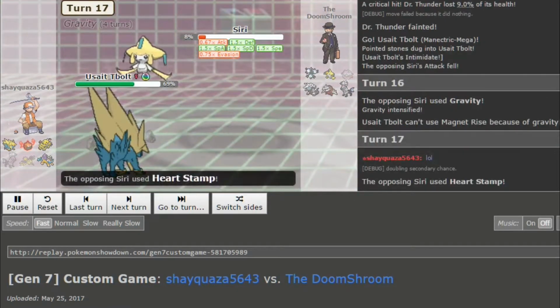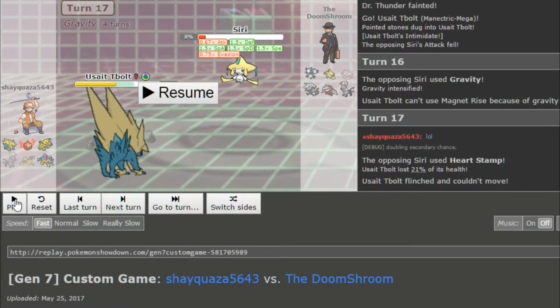I try to go for the Magnet Rise, trying to be cheeky, because I figured that even if I did take this out with a Flamethrower, he could come right in with Scarf Excadrill and just click Earthquake and pretty much kill everything. And I don't want to have to hard switch into my Electivire and accidentally get my balloon popped with him predicting and going for like Rock Slide or hell, even Iron Head or something. So I don't want to do that because I know I need that in the back.